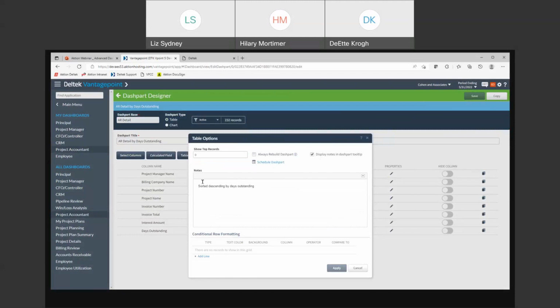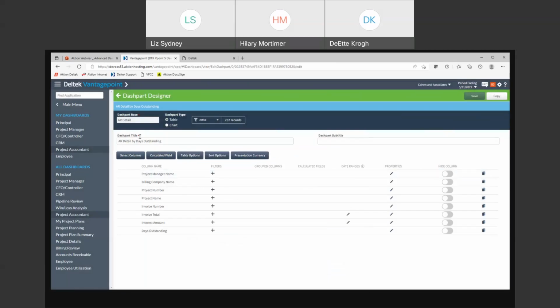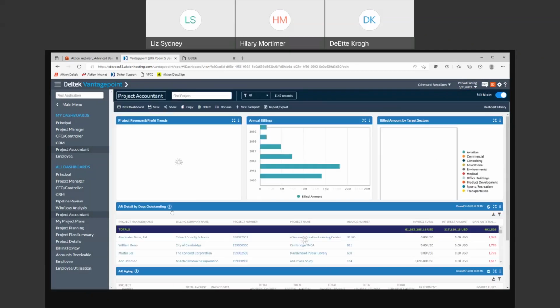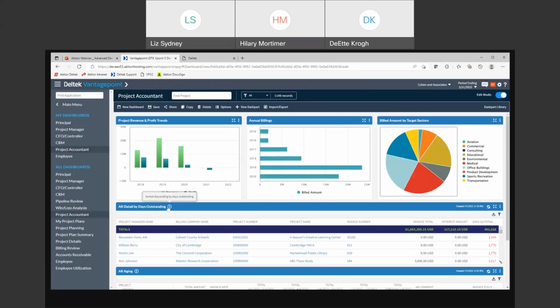So you can just give them some notes here. And then we'll go back to the dashboard designer. And then when you see this little info, it'll just give them some additional notes. This is the tooltip that we just entered.